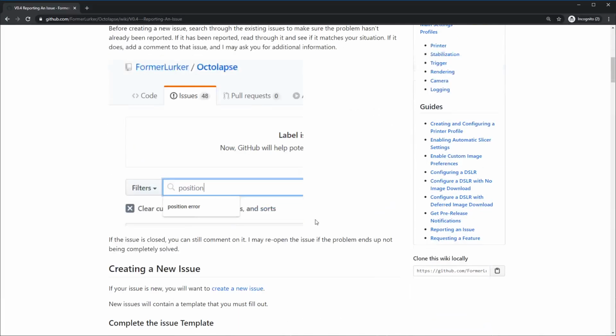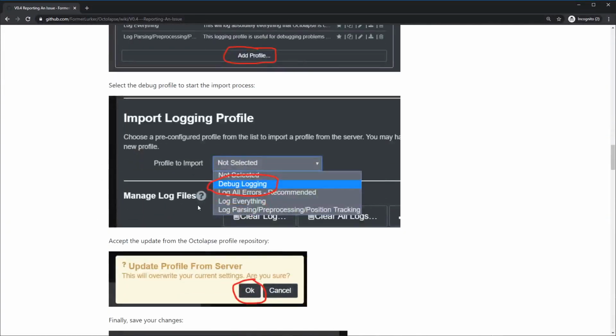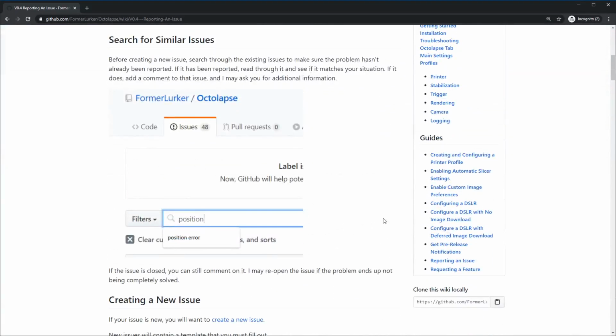I've got instructions on how to do that, how to generate a log, basically everything you're going to need to do to report a new issue. If you want to submit a feature request, I've also got some information here. There's a lot of different guides. You may want to look through how to configure a DSLR, although I don't recommend that you follow the DSLR guides until you're pretty comfortable using Octolapse.